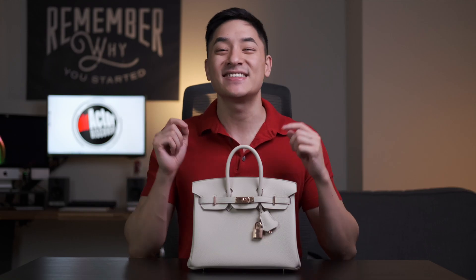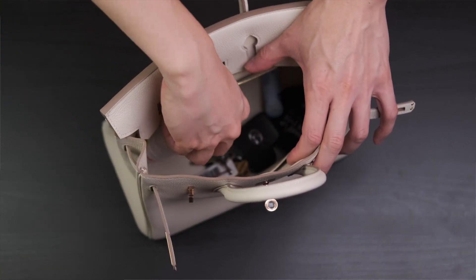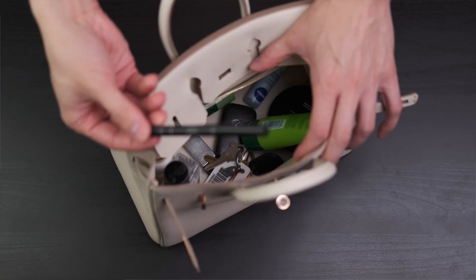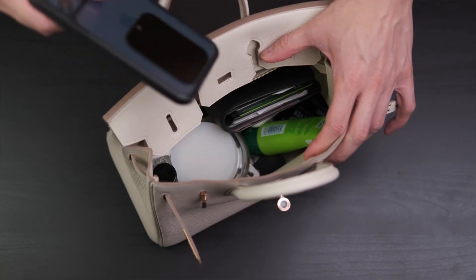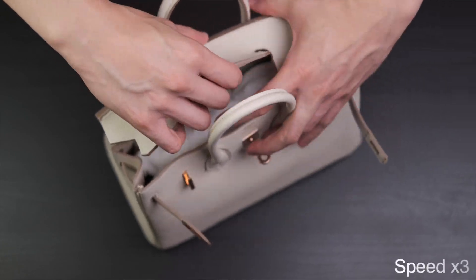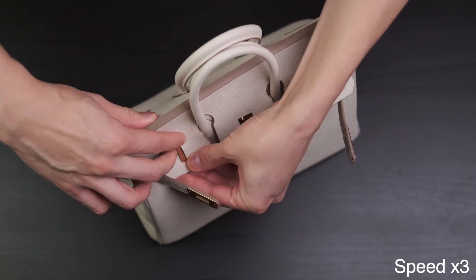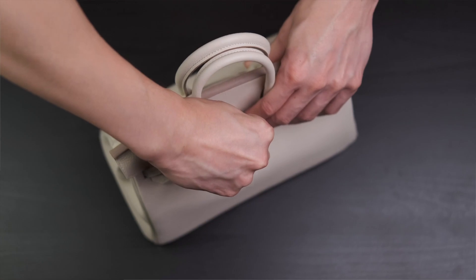Now for the bag test — this time I'm going to put in the essentials and a little more, because this bag seems like it could actually hold its own. I put in a powder, car keys and house keys, lip balm, concealer, hand sanitizer, hand lotion, cologne, brow pencil, AirPods, face cream, wallet, my iPhone, and a t-shirt. Give me 30 seconds to try to close this bag because of its great design. And done.